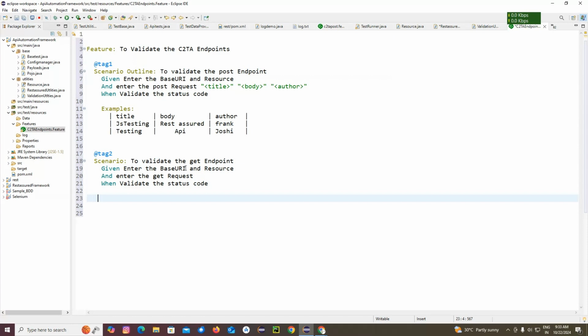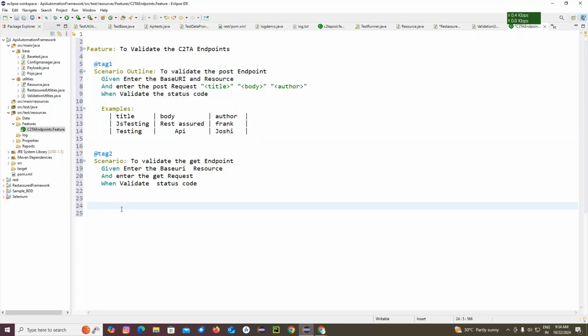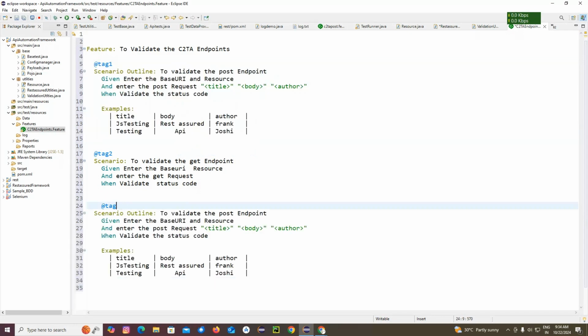Now in BDD, it won't accept the same steps, duplicate steps. So we need to just modify it. I'll remove one here. Small modification: base URI address source, validate the status code. It won't accept the duplicate steps. Just a small modification. Let me add the put also. I'll copy here and paste. I'll put tag 3.